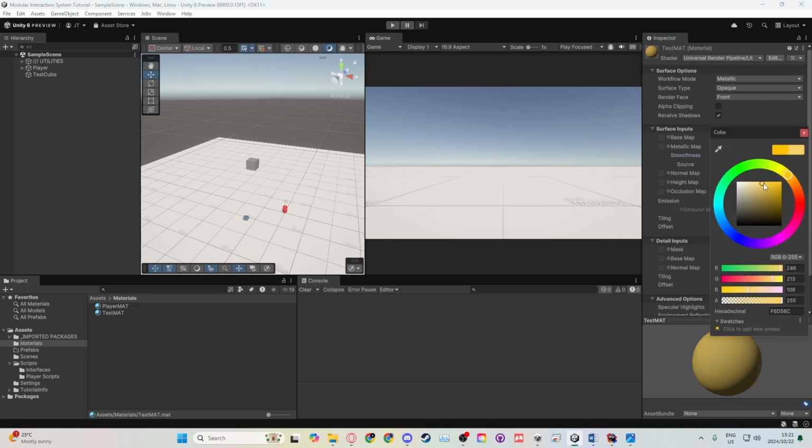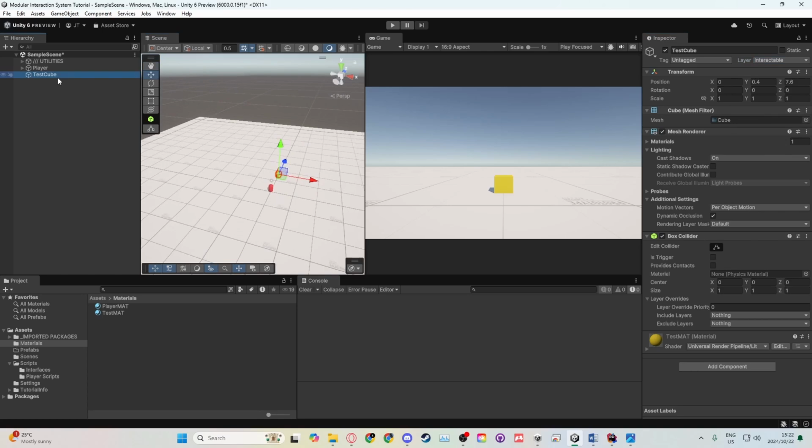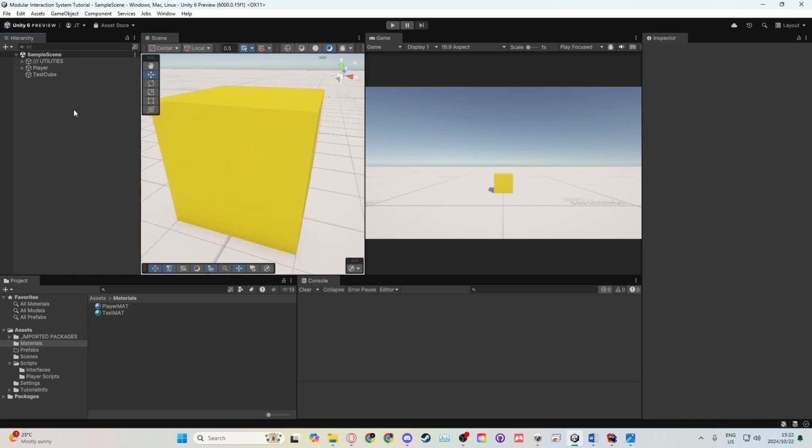Let's make it a bit brighter. Perfect. Here you go. And then let's just reset its transform and move it out a bit. And then very importantly, let's make sure that its collider is up and that it's set to the interactable layer. Let's just make sure it's not clipping into the ground, preferably.